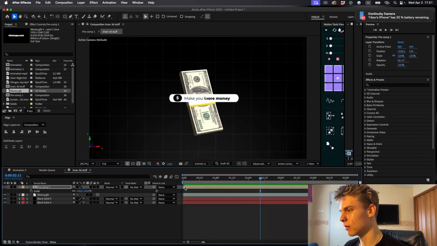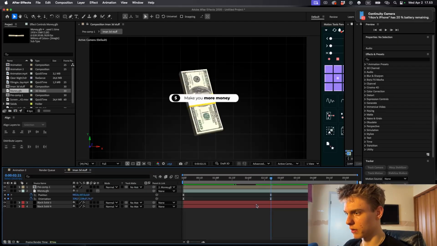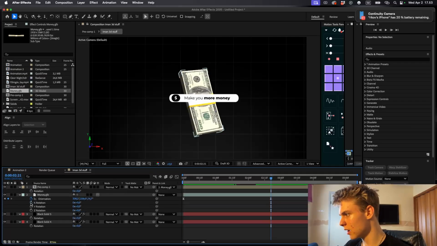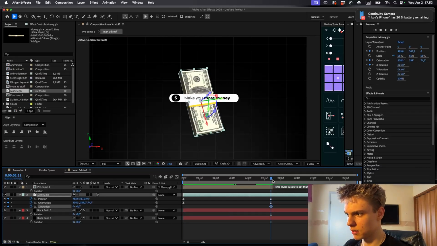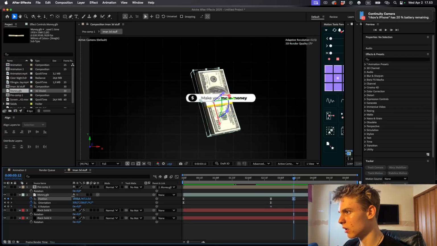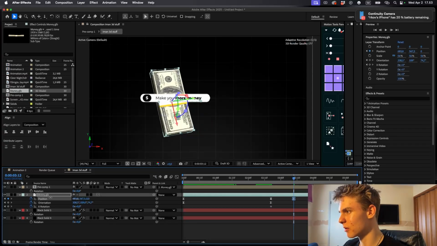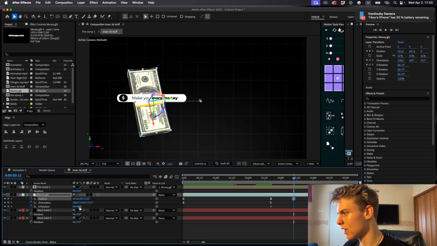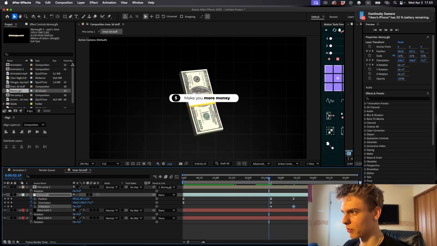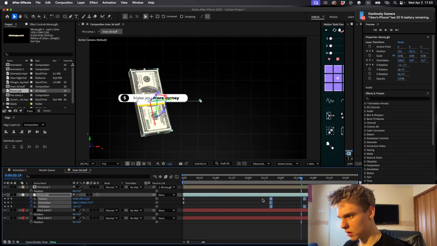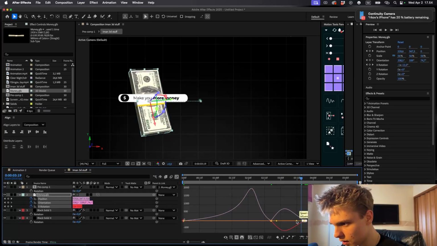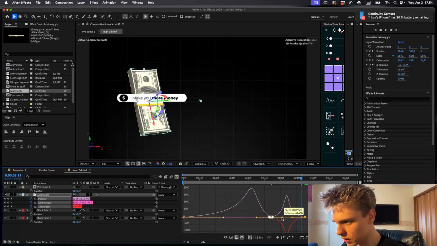Now what I'll do is parent this pre-composition to the money and press U on your keyboard to see the keyframes. Go where the last keyframes are and make an X rotation keyframe. To make this a bit easier, go a few frames forward and just push the money to the left. Oh, not that fast. Yeah, push the money to the left, something like this, and just make the X rotation spin like this. That's pretty good. Awesome. Easy ease all of these, and make a graph like this.